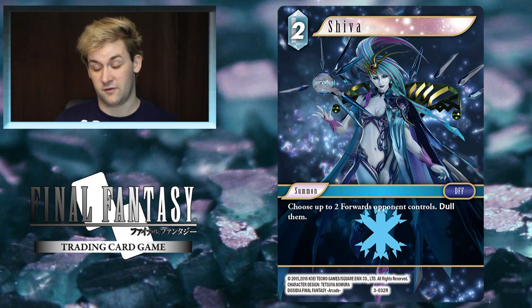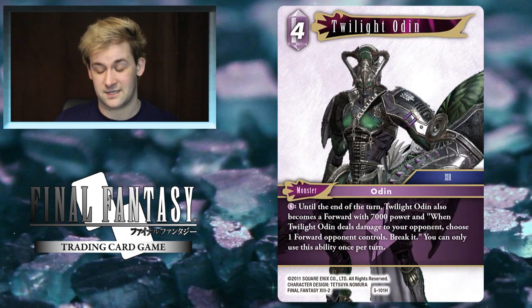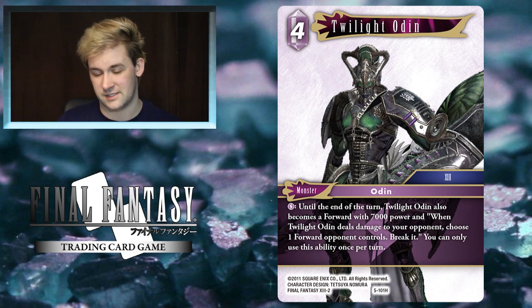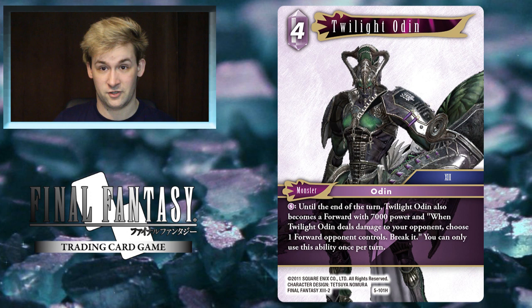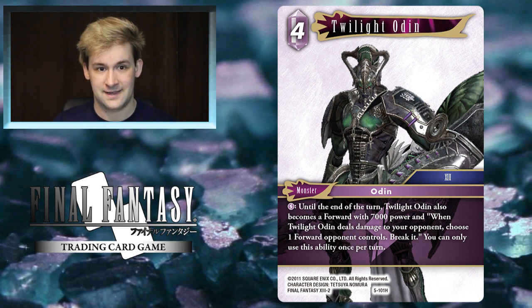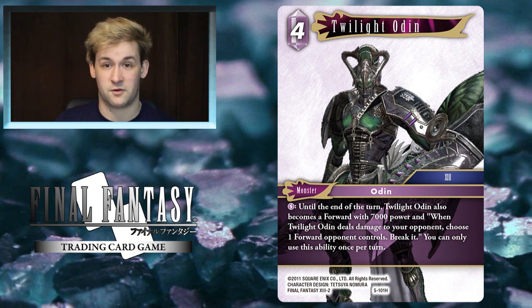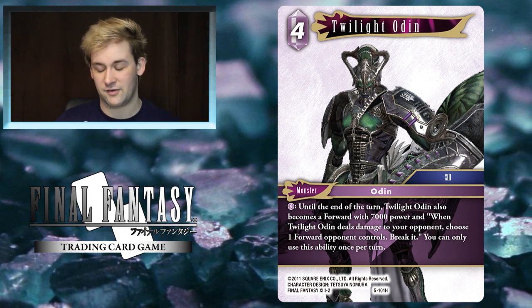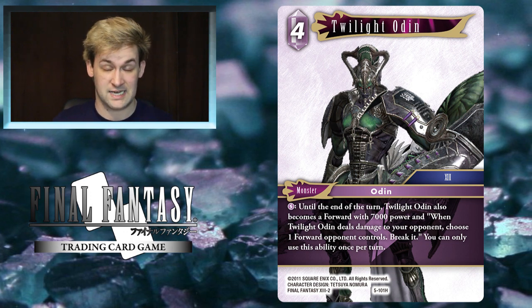I also think that, very interestingly, Twilight Odin could help open up a Lightning Earth variant, because I think one of the main draws of Twilight Odin is that your opponent is forced to block him if they can. They have no choice, otherwise they're going to lose the forward anyway. So therefore people should take that into account. Fire can also work with this through cards like Selfie, but I think that having Twilight Odin be a bait card is very strong, potentially.